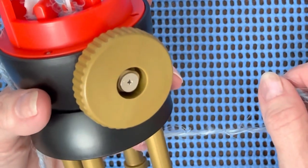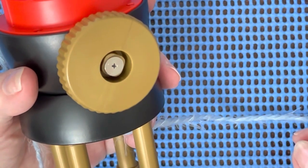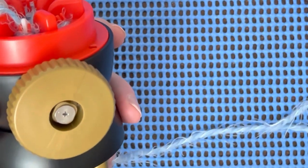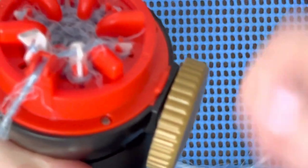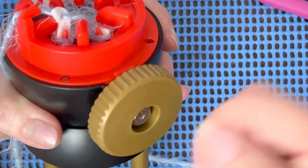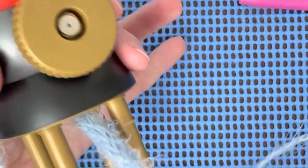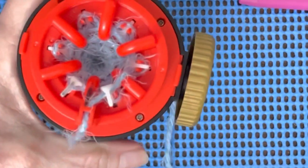I put it in a salad spinner — some genius lady showed us that when she had her bigger Addi machine. She put a salad spinner on the bottom so it spun and spun and spun. It's genius actually. When this gets really long, that's what I do and it's been working like a charm. When I put a little tension on here I turn at quite a good speed — I find if I keep it at an even faster speed, those little loops fall down over the red teeth with no problem. It's when I go slower then faster that I have trouble. So persevere for the first little while until you get a good grasp of it.